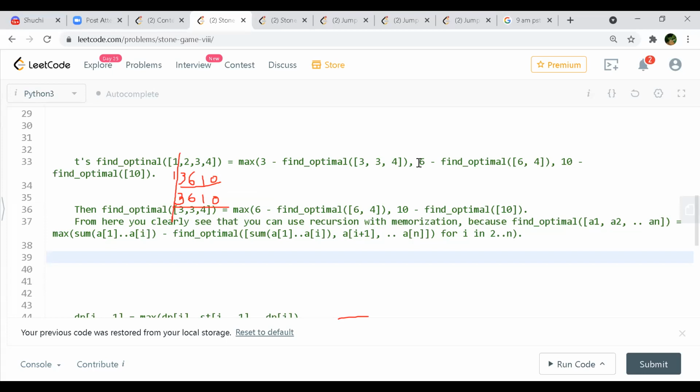A suffix and a prefix are two different arrays, right? So we need a better way of doing it. We use the prefix sum, and for finding the optimal, we pass in an index from which we are starting. Yeah, we should have an index. In the next iteration, he's having only 6 and 4, so 6 and 10. So within the prefix sum, he's ignoring 1 and 3. This is ignored, so the index would be 2 or something.